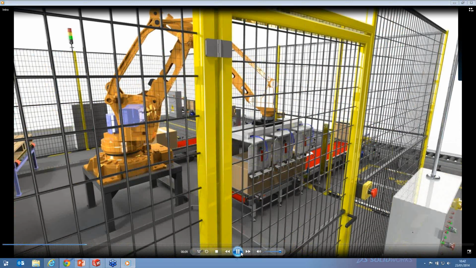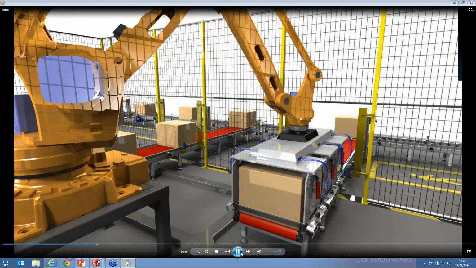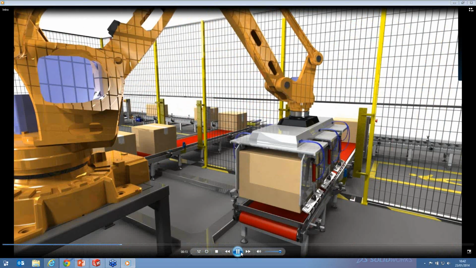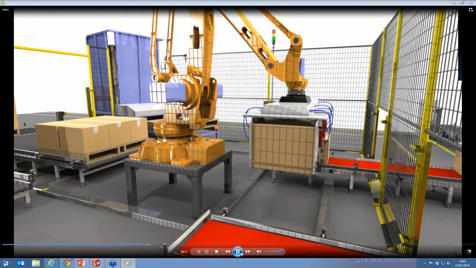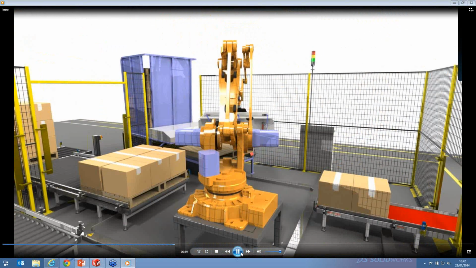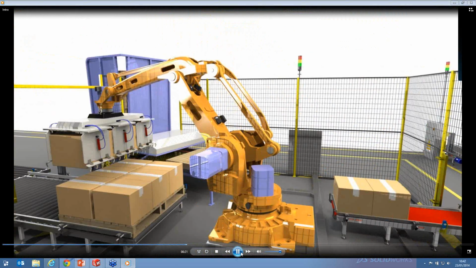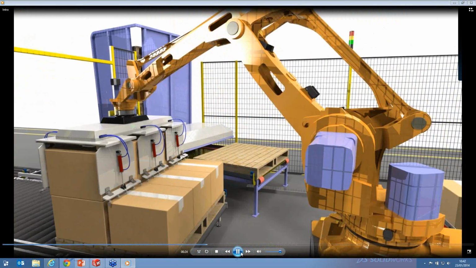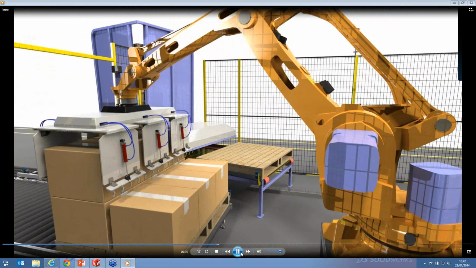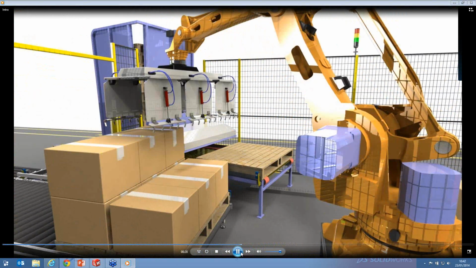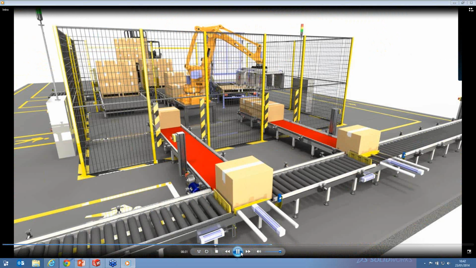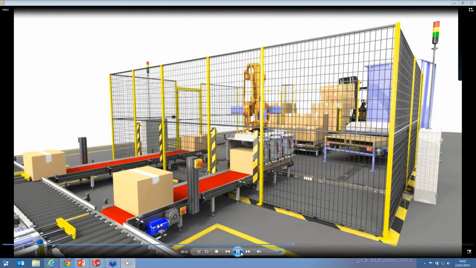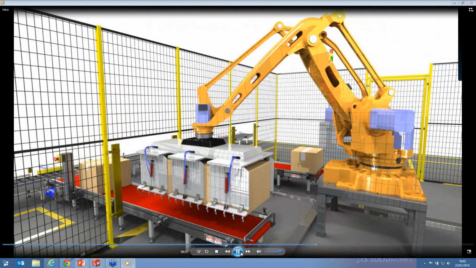So this video is all created in SolidWorks using the SolidWorks Motion Manager, so we can create these types of motion. And then it's actually been rendered in the SolidWorks renderer as well, something we call PhotoView 360. So you can see we can get some really nice effects from these systems, once you've designed all your components and put your systems together.